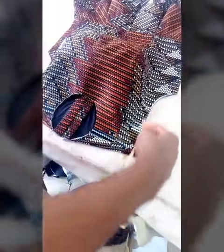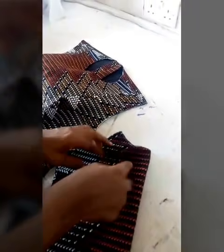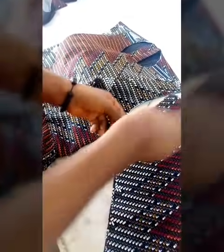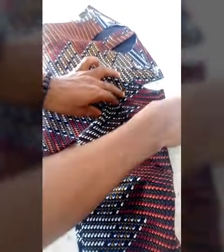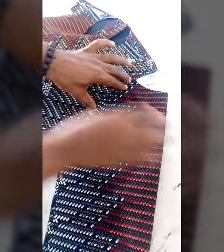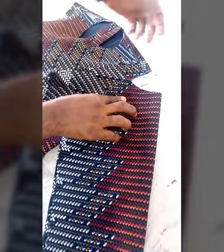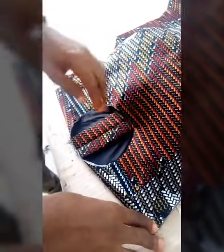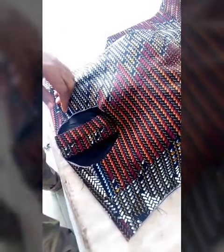By the time you sew that half seam it should hold up. Now for the cold shoulder sleeve — after turning this place around with bias, you join the normal sleeve measurements here. This is how it's going to look. You fix it like this — this is the cold shoulder, this is the place you shaped out, and you pipe it inside. This is the bishop neck — don't forget I told you it's going to be a bishop neck. If you go through my previous videos you'll see a tutorial on how to cut and fix a bishop collar.